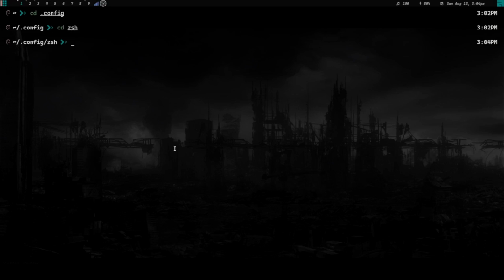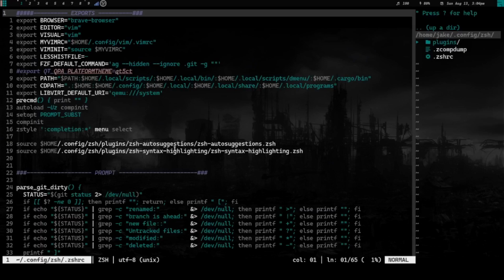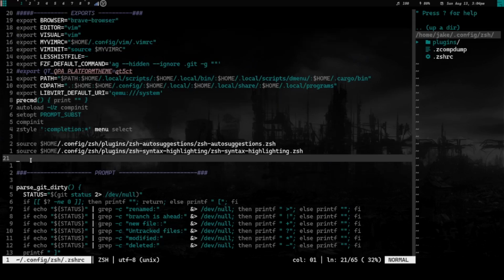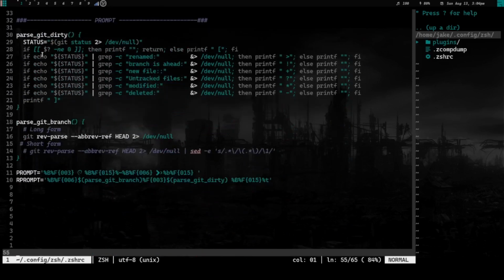But yeah, so let's go ahead and actually cd into ZSH and hit enter, and vim back into our .zshrc and hit enter. So basically we have our environment variables up here. We've got a function to give us the space between our prompts. We have stuff set up for the menu select. We're sourcing some functionality for syntax highlighting and auto suggestion, and we have some functionality for our Git repositories here and here. We have a pretty darn good looking prompt.